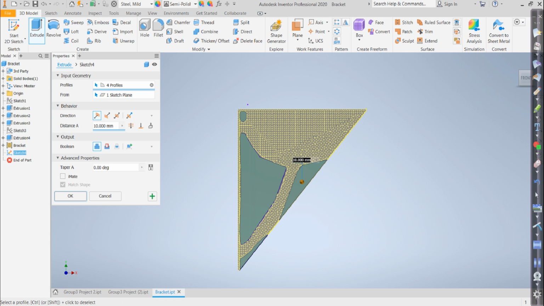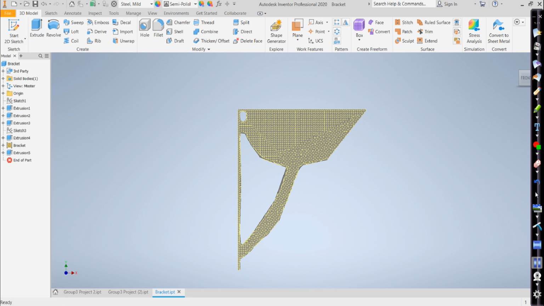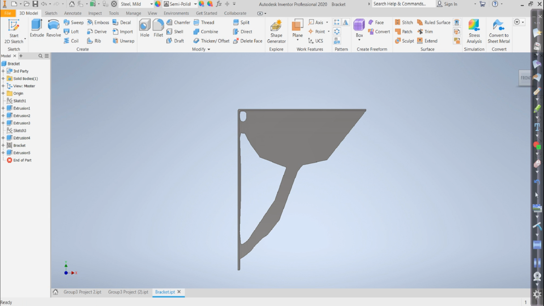Once you're done selecting all your regions, you're just going to tell Inventor to cut out these sections through the entire object, and then click OK. And as you can see, it cut out the sketches that we made. And then you can turn the mesh off over here, click visible so it won't be visible anymore, and then you're left with your final design.